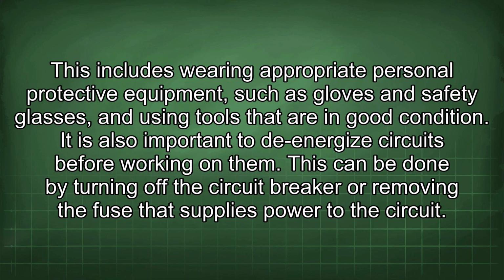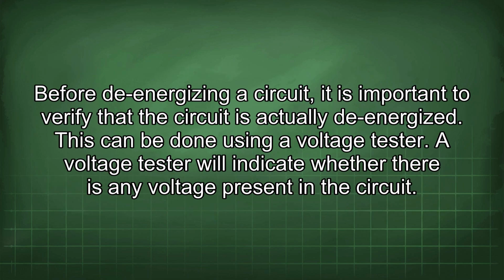This includes wearing appropriate personal protective equipment such as gloves and safety glasses, and using tools that are in good condition. It is also important to de-energize circuits before working on them. This can be done by turning off the circuit breaker or removing the fuse that supplies power to the circuit. After de-energizing a circuit, it is important to verify that the circuit is actually de-energized.